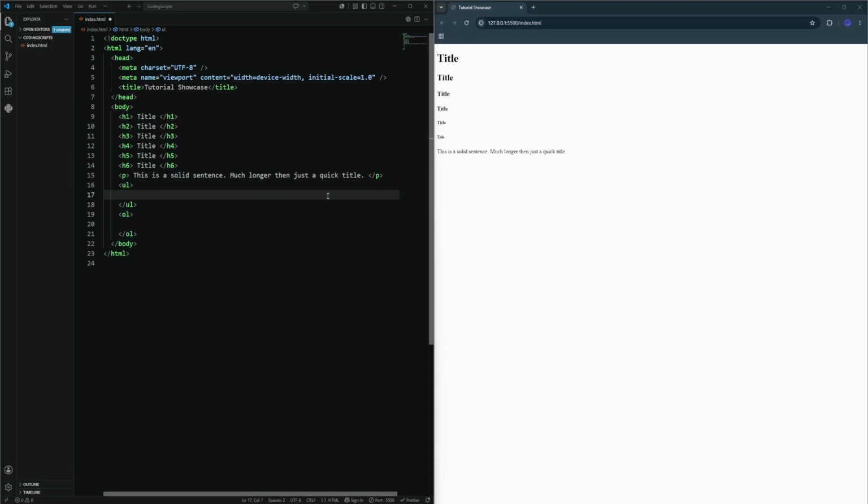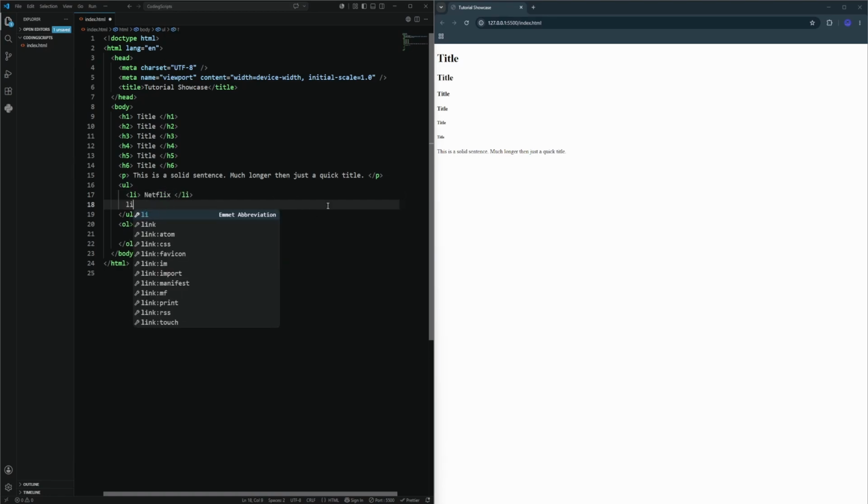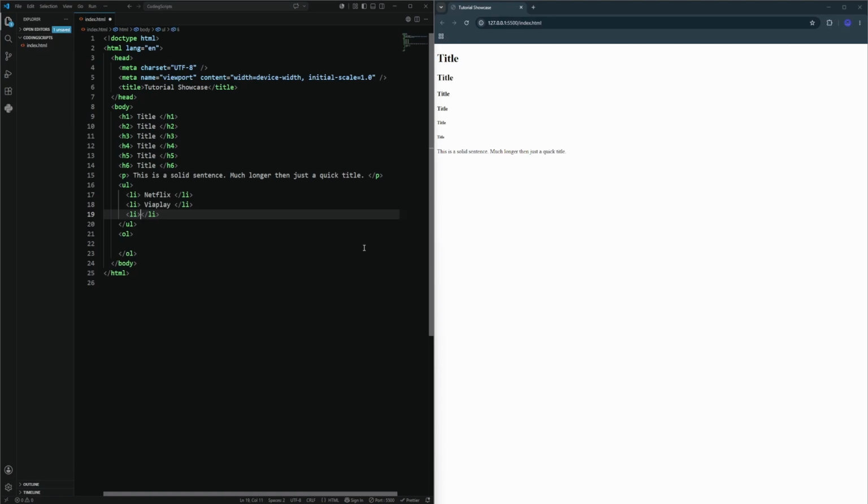And to add an item inside of a list, you need to add a list item. So let's, for example, have Netflix. Let's have another list item in this one as Viaplay, and then let's add another one in here as YouTube.